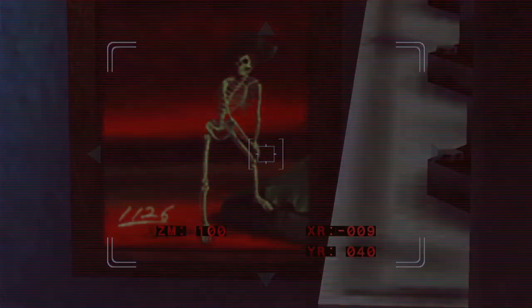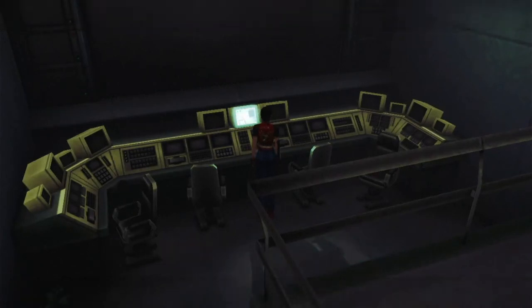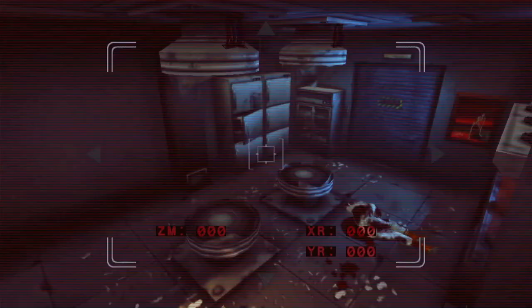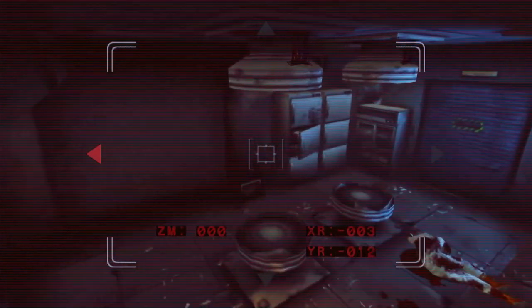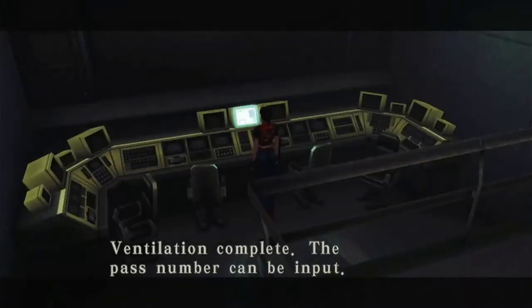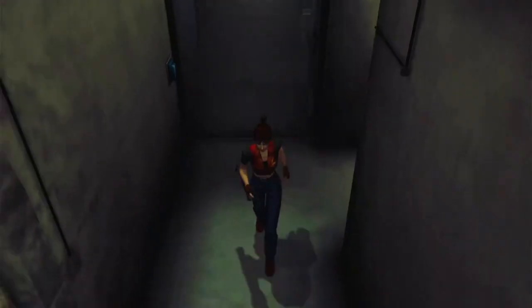It says there's a number. We know what the number is. Can be input. That's all it says. Unless we need to look at something else. No. I can't cancel out unless I do this. Okay. That's all it says. It doesn't tell you where to go. So I don't know where to enter it.